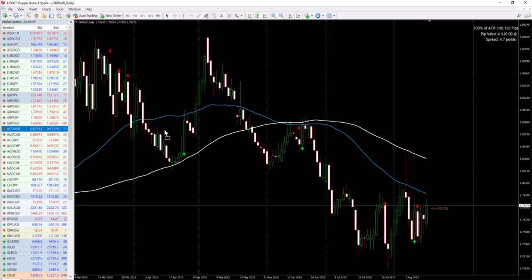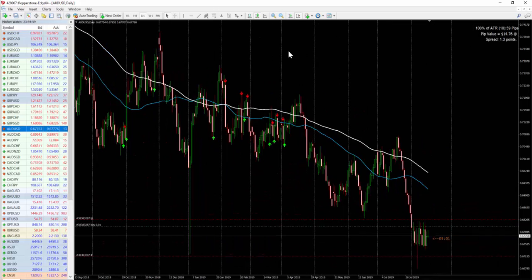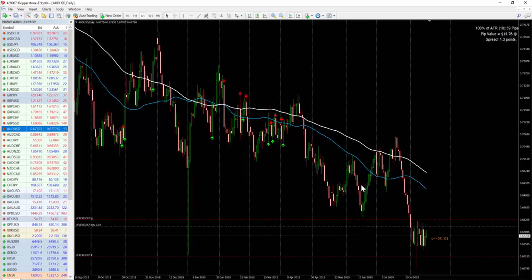Okay, we go to the Australian dollar pairs, AUDUSD. You see my position. I have a buy position, because of this pin bar, after I was 1 day late, and I have my stop loss down here. But as you can see, this is a buy position that I shouldn't get. It's pretty clear, the price is under both moving averages. I shouldn't get this position, but that's a very good example of what not to do.